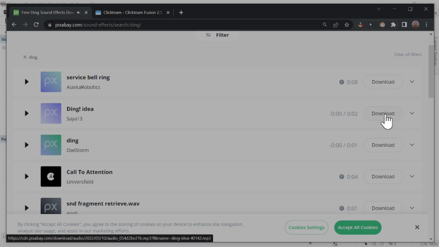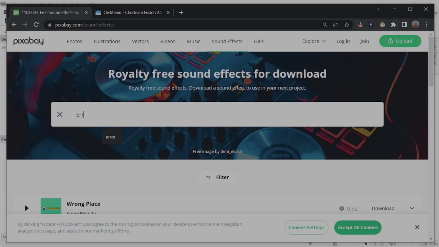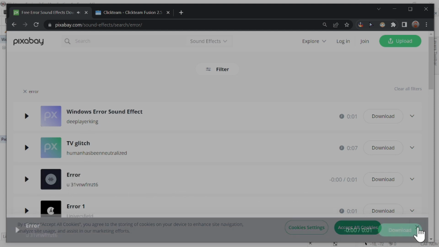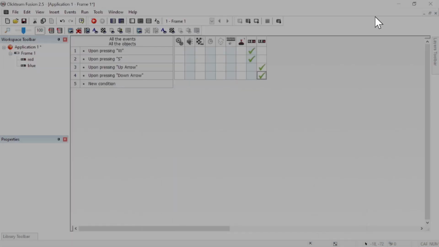Now I've already downloaded my assets, so you would click this button and it just downloads it as an MP3, and then you would also want a different sound, so you would want an error. And there's even some suggestions that will pop up for you in this search engine. And then you can just find one for an error. And that's it. So you would click download and it will go to your downloads folder. Now what I've done though is I've made my own assets folder to make this a little easier. So make sure you save it somewhere that's going to be easier for you to find.